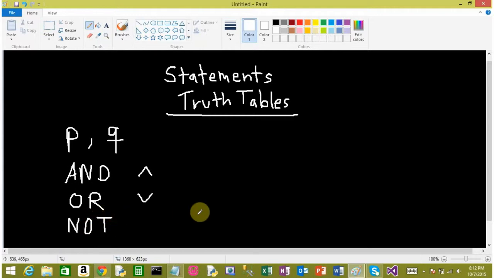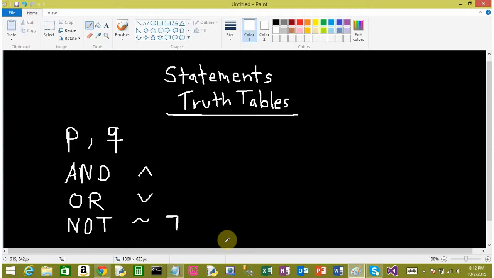For the NOT, you can use two different symbols. Some logicians use a tilde for NOT. And perhaps if you're taking a math, computer science-based class, you may use this symbol for the NOT as well, kind of like a right angle that is inverted. So you can use one of those symbols, the tilde or this symbol right here, kind of an upside down L. So those are the basic logical operations.